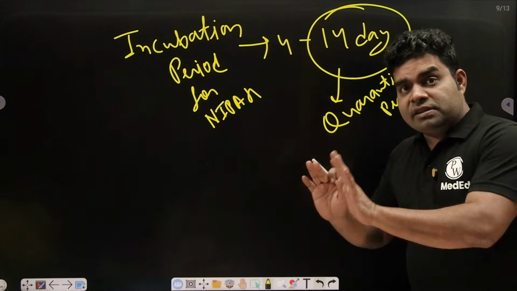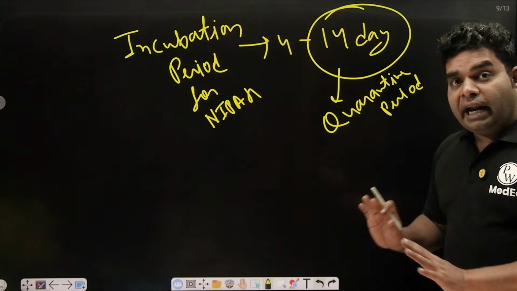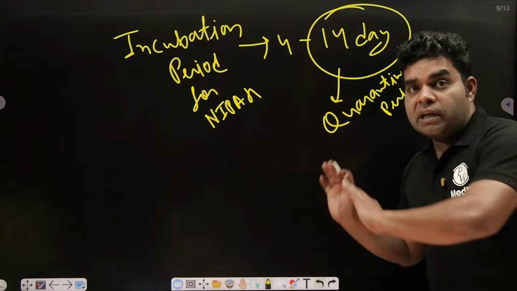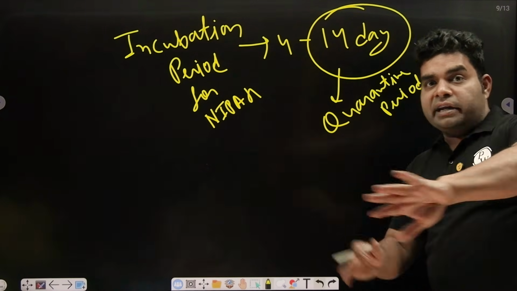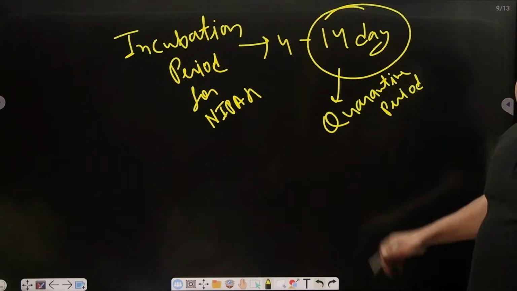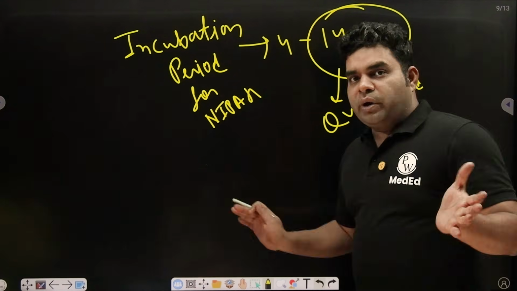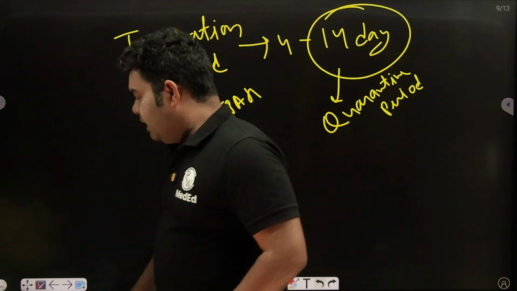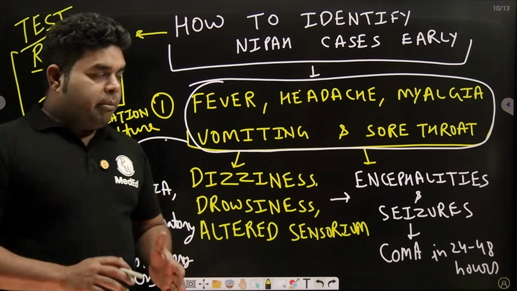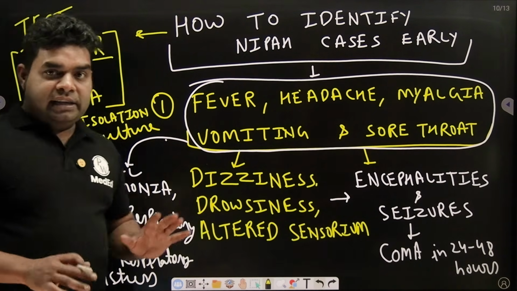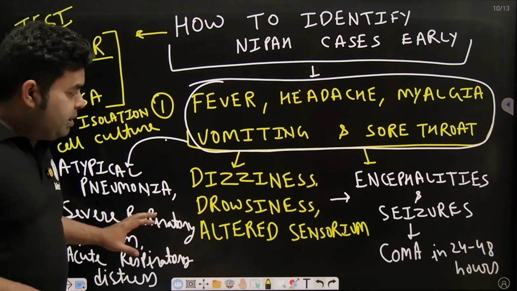So if you are suspecting that some healthy person might be carrying Nipah virus infection, keep him in a separate room, and quarantine him for the maximum incubation period of 14 days. And if in 14 days no symptom comes out, then you can release him. Now he is not carrying the pathogen, it is proven. Okay. So remember to quarantine for 14 days if you find this type of symptoms in a patient.